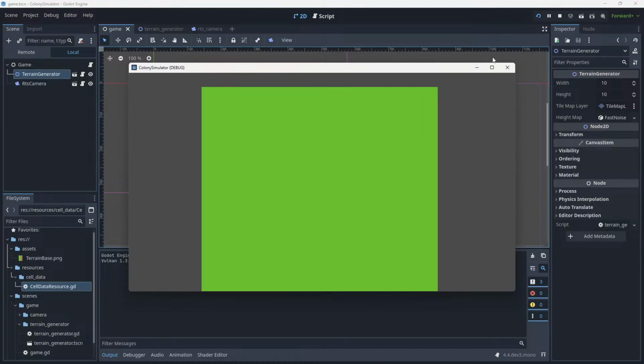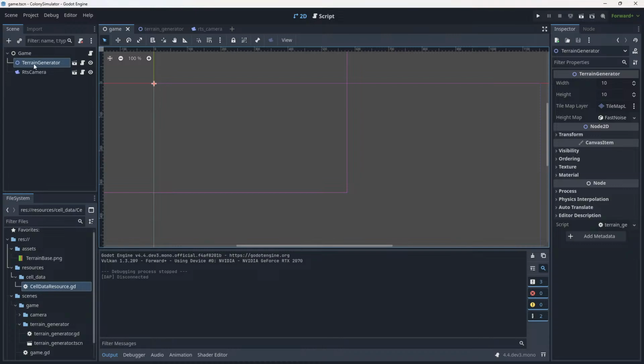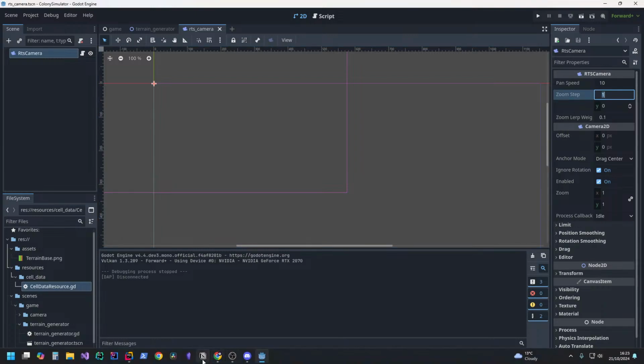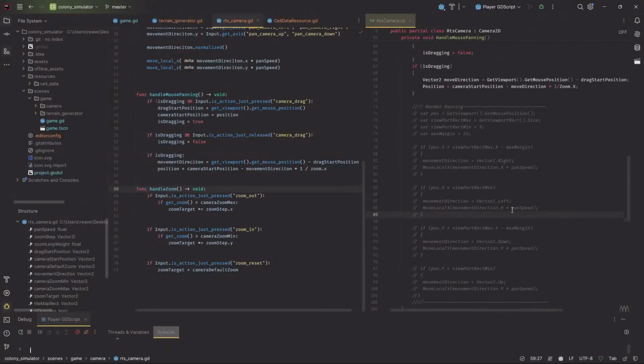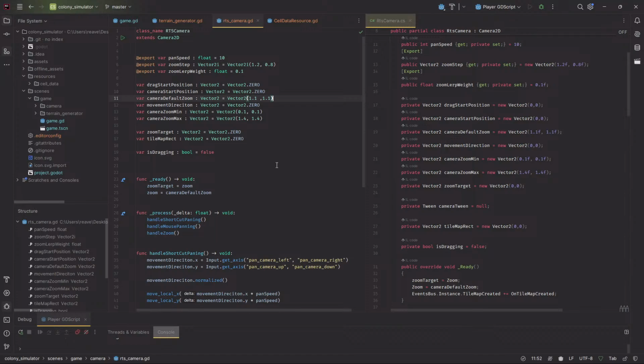Oh, wait. Guys, why didn't you tell me I did? Oh, I did. Wait, what? Oh. Because my step is wrong? No. Zoom step is right. That is all correct.